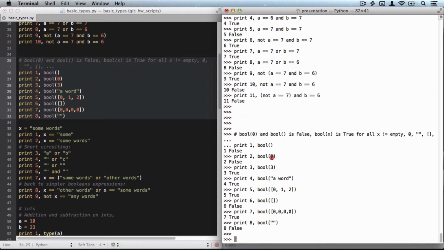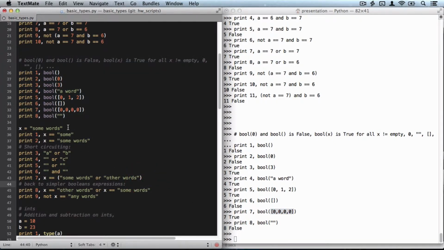Okay, so what does that mean, close in meaning to empty? Well, maybe it's a stretch, but for ints, that would be 0. So if you convert 0 to bool, you get False. For a list, like here, if you convert an empty list to bool, you get False. For a string, like here, if you take an empty string and convert it to bool, you get False. In all the other cases, including this one, maybe a bit surprising, where you have a list of zeros, and you convert it to bool, you get True.